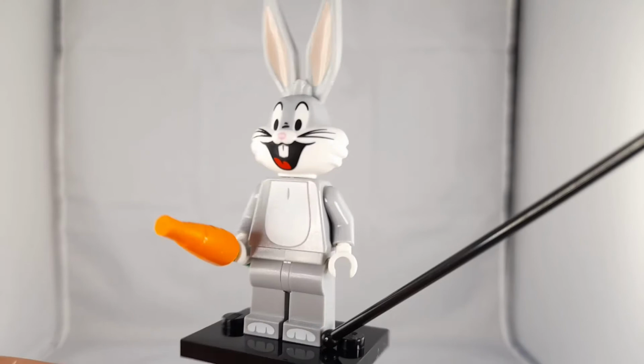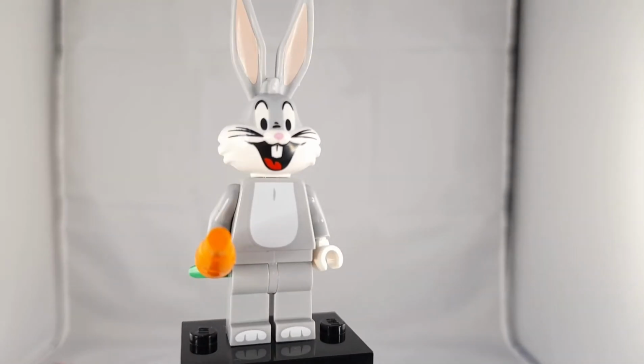Feel like the white printing around the feet should have gone around a bit more. The accessory is a carrot because, that's just stereotyping. Hashtag cancel Lego for this racism. That's just stereotyping. Anyway. Generally it's a good figure.